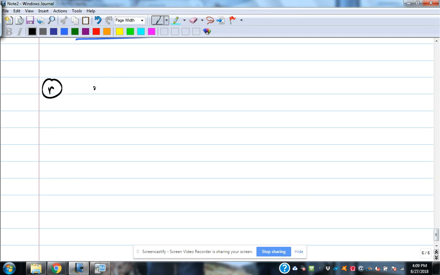Let's do this one. G of x, square root of 8 minus 2x, and then plus 7 on the outside. Is there a red flag for this one? Okay. Right there is that red flag.